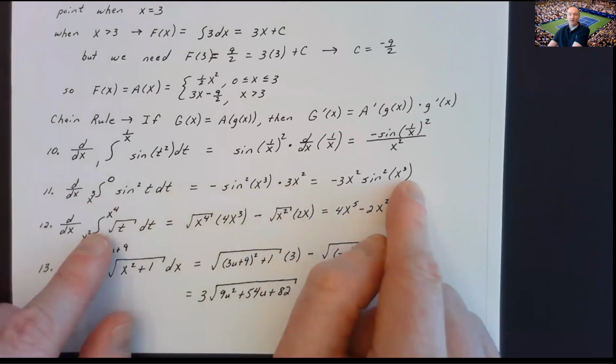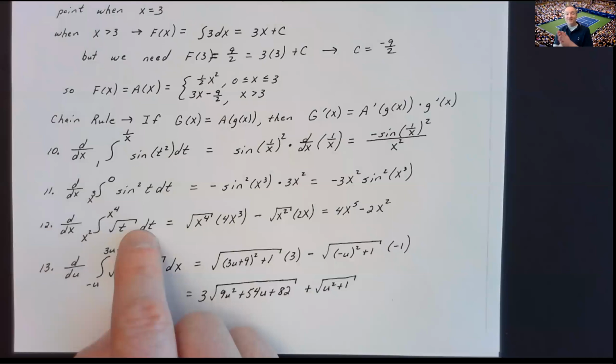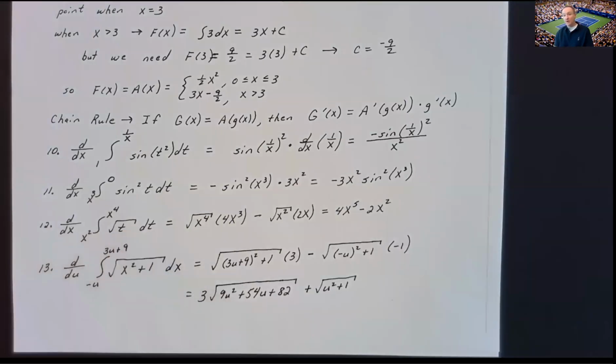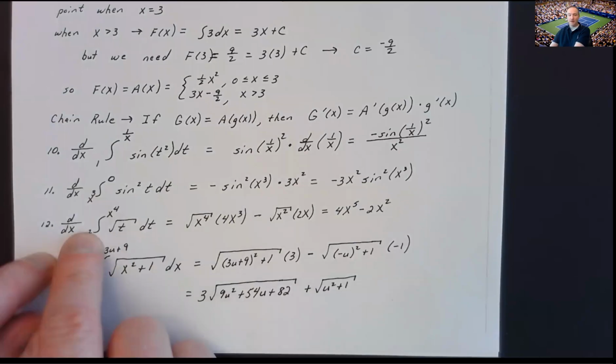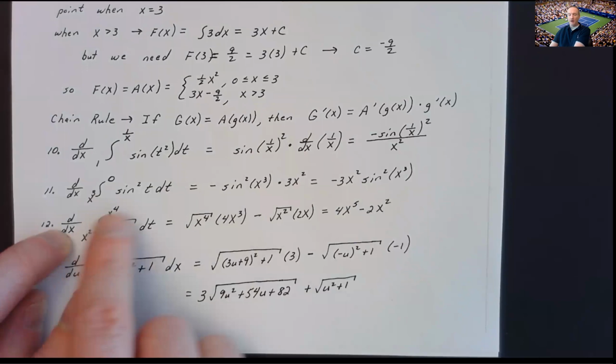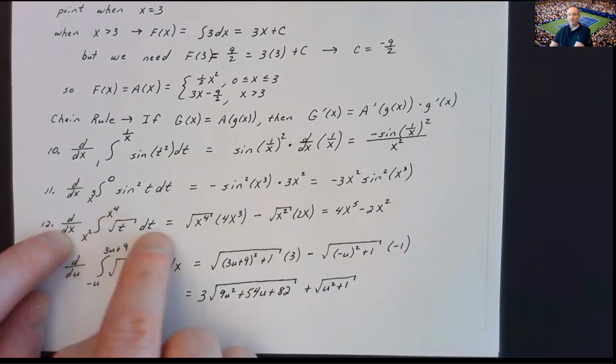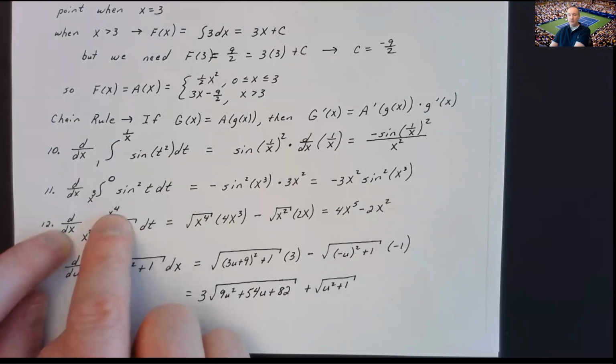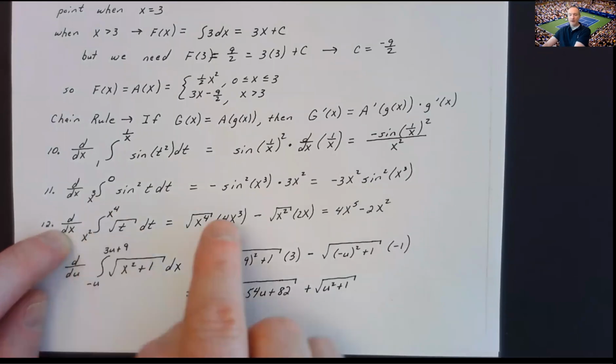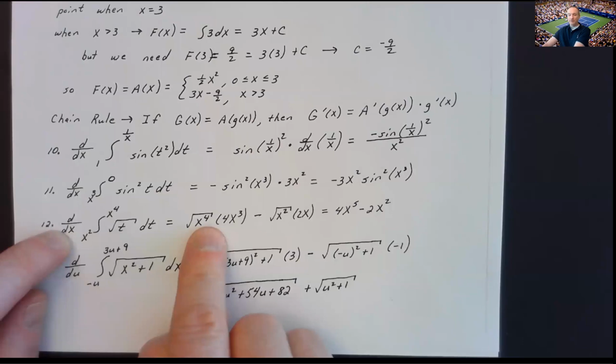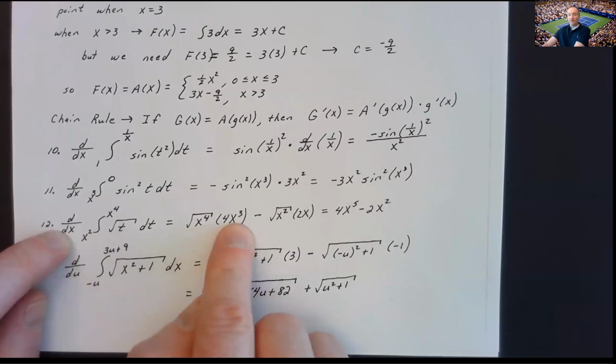For my next one, I'm asking you to take the derivative from x squared to x to the 4th of the square root of t. You say, okay, so I'll have an answer for both my upper and lower limit of integration this time because I have variables in terms of x for both of them, and I'm taking the derivative with respect to x. So I'll say, okay, this upper one, you're going to replace the t inside the function with your limit of integration. You'll have the square root of x to the 4th times the derivative of what you're plugging in. And I can say, well, the derivative of x to the 4th is 4x cubed.